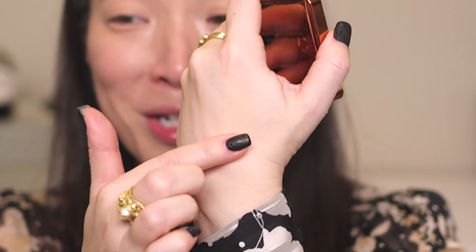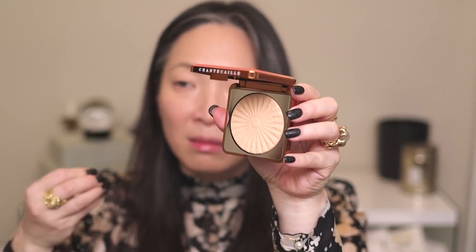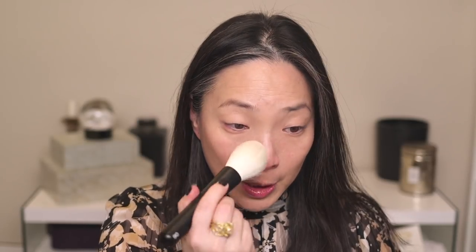It definitely looks like there's a little pigmentation there. I just want to see if there's a sheen. You're not going to be able to see anything swatched on my hand, but I feel like this is a matte powder — looking at it in the pan, I don't see any kind of glisten or satin finish; it actually looks very, very matte. So I think I may actually want to use this as a setting powder and not so much as a finishing powder. Being that this is a baked powder, I know it's a little bit difficult to pick up product, so I'm going to go in with my Ruffer 6 brush. When you use a natural hair brush, it actually picks up the product fairly quickly.